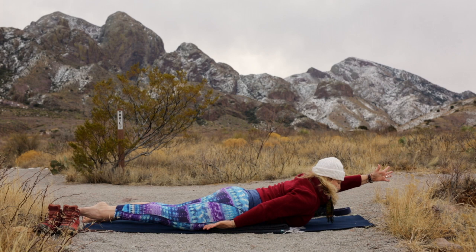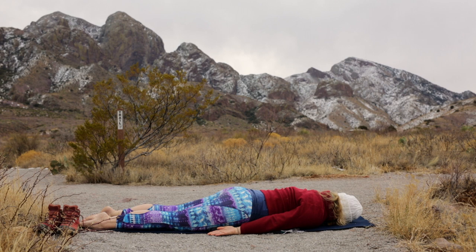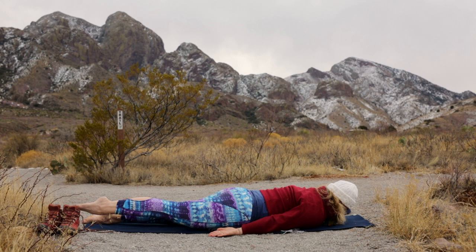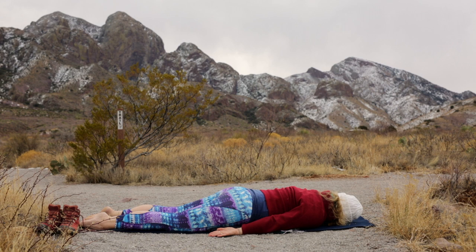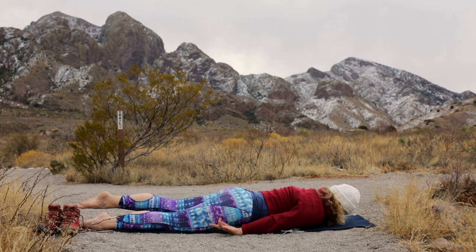Take a pause, forehead on the mat. Feel your pelvis resting on the mat. And see if you can just hover your right leg from the mat. Grow long out of the toes, a straight, strong knee. Exhale it down. And then float your left leg up. Again, a straight, strong knee, really growing out of your toes. And the focus here is your pelvis stays down so the action comes from the ball and socket joint of the hip. Lower it down with breath.